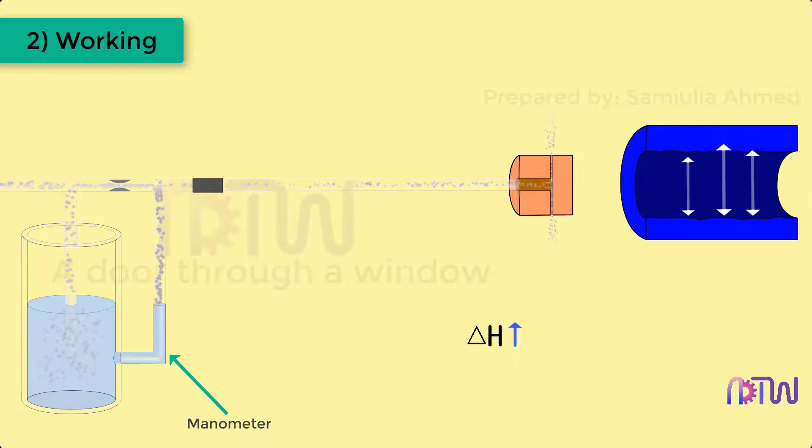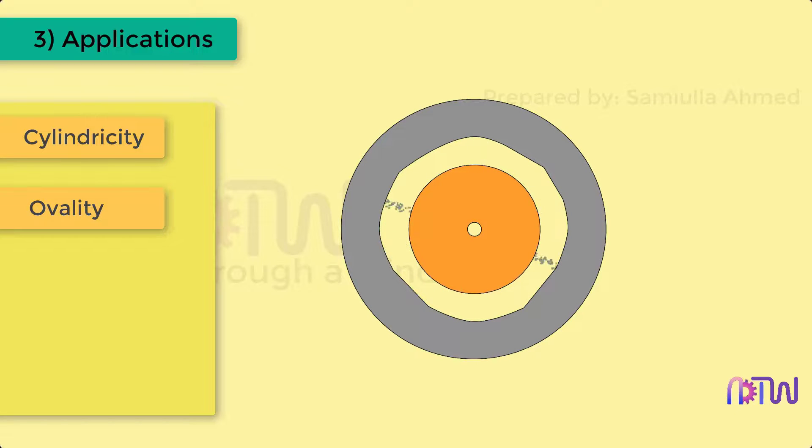Pneumatic comparator is used when a large number of cylinders or workpieces need to be tested, that is when there is mass production of the workpiece and quality inspection needs to be done. Applications of pneumatic comparator: cylindricity - the example used in this video is of checking cylindricity. Ovality - to check ovality we need to rotate the gauging head inside the part. This will give all the variation on the circumference of the part. Similarly, this comparator can be used to check other dimensions like straightness, external diameter, etc.